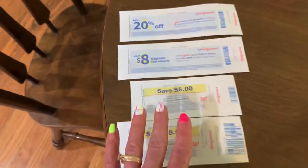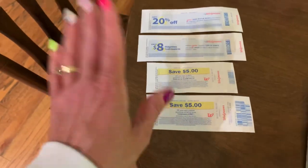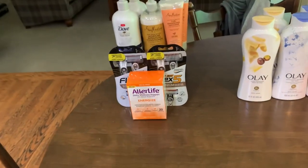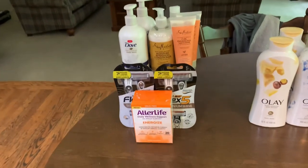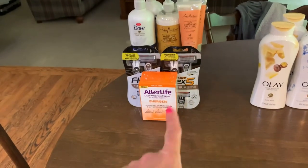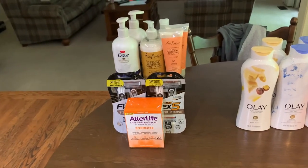We are going to go over these two awesome spend deals. Walgreens couponing at its foundation is super simple — you do the deal, you pay the money, you get the reward. But we do the deals and don't pay the money and still get the rewards because we know how to use Walgreens cash on spend deals. I'm going to give you an awesome spend deal that I did towards the beginning of this month. It doesn't matter what the deal is because this deal is not valid anymore — we don't care about the deals, we care about the foundation and how to successfully use Walgreens cash on a spend deal to lower our out-of-pocket.